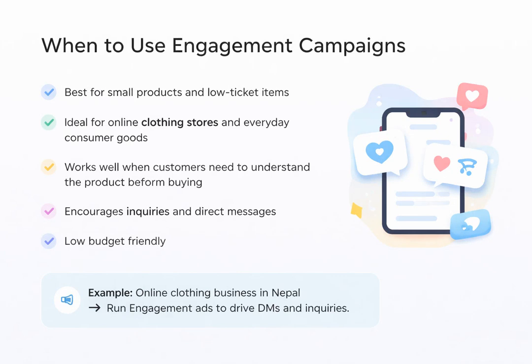Engagement campaigns are the instructor's go-to for a wide range of businesses, especially in the Nepali market. If you're selling clothing online, small consumer products, or anything where customers want to ask questions before buying, engagement is your best bet. The goal of an engagement campaign is to get people to interact, to comment, message, and inquire. Once they understand the product, they're much more likely to convert. And because engagement campaigns tend to be more affordable, they're great for businesses working with smaller budgets.